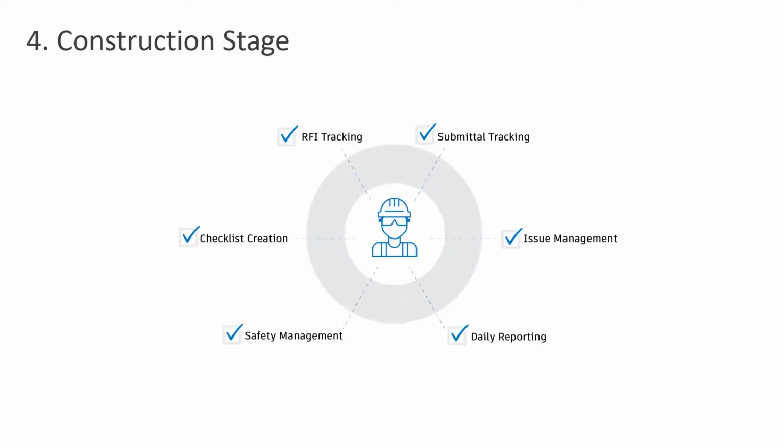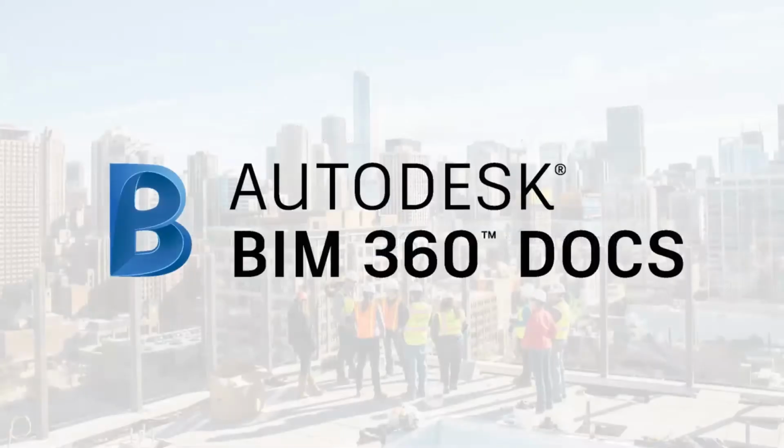And then looking at the construction stage, how are you able to manage your technical submittals, your inspection charts, sort of reporting tools around how many issues may have occurred on a particular day at a particular site, and being able to, of course, leverage this information to improve the safety of a construction site as well through checklist creation, and being able to manage any sort of safety issues or even any sort of design issues that may have been thrown up on site, particularly around the snagging stage, and particularly where there's a lack of information and the subcontractor may have to send a request for information, and how that might all be managed is something that BIM360 looks to solve.